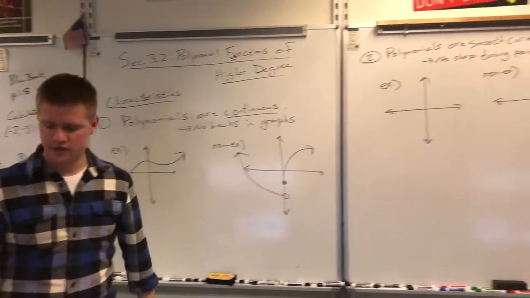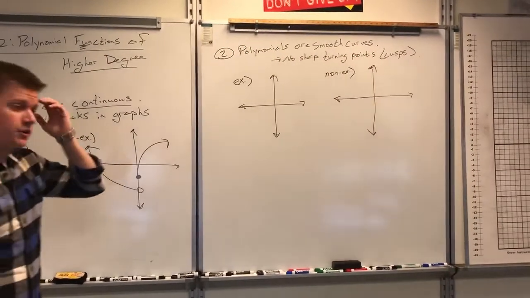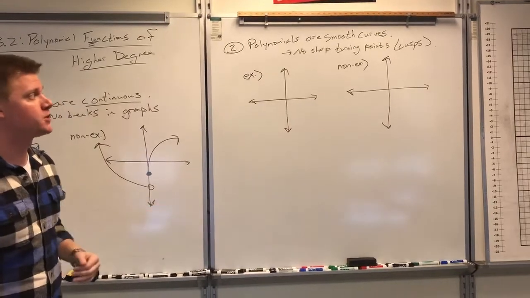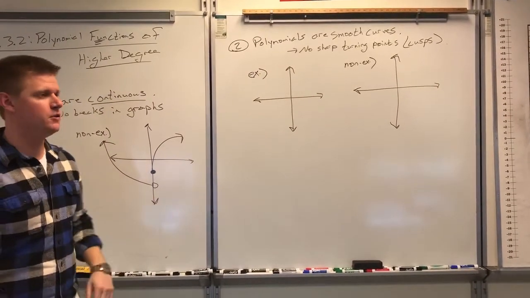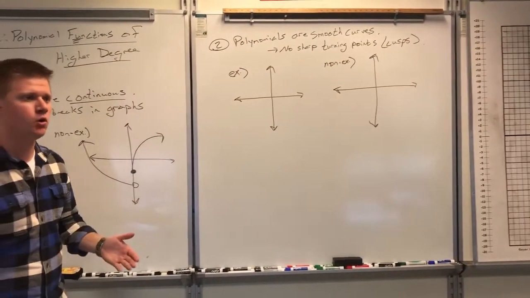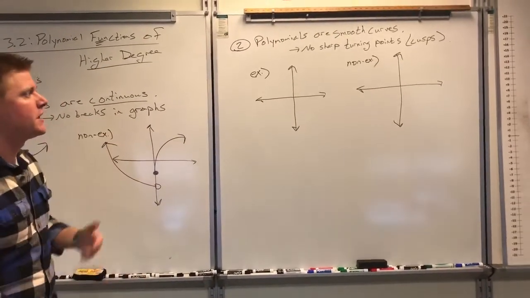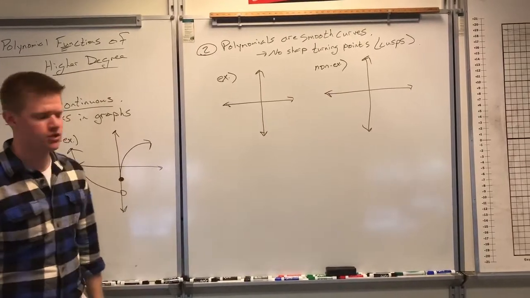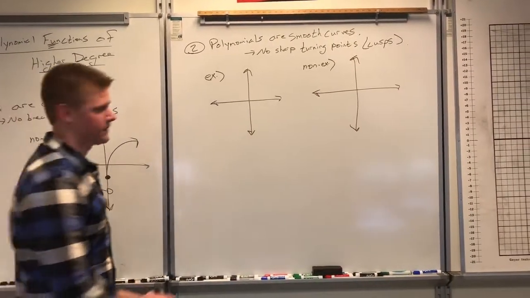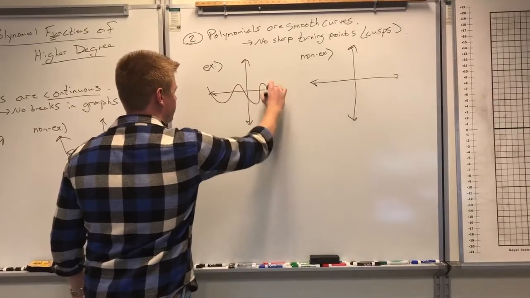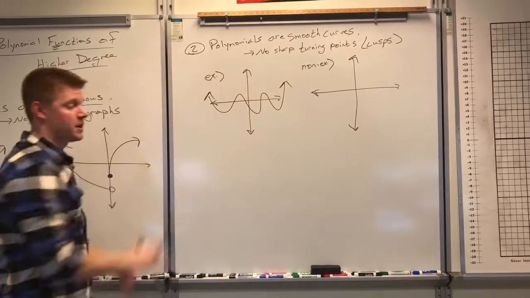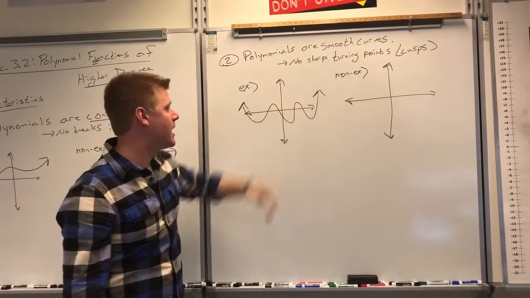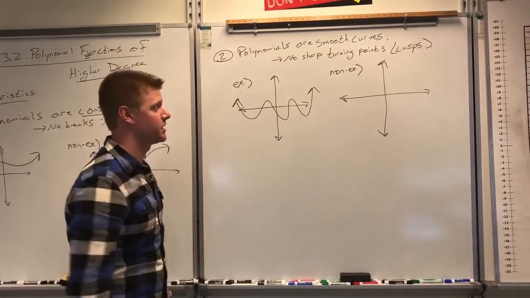The second characteristic, moving on, that again every polynomial must have is that they are smooth curves, meaning I see no sharp turning points. So a parabola, if you think about that, is not a sharp point. It curves into its vertex and then changes direction. So a cusp is another way to describe what that sharp turning point would be. So again, a smooth curve, any number of turning points a polynomial could have.